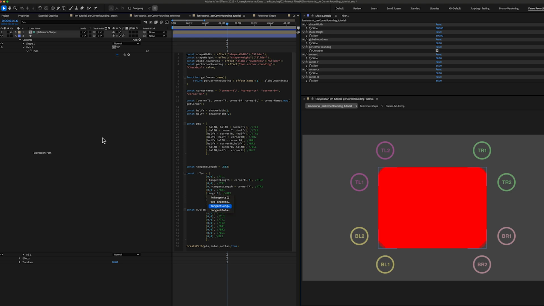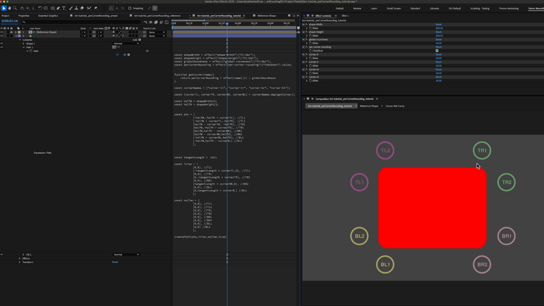And so we're going to have our tangent length. That's going to be positive because we're moving right, and then multiplied by our corner BR. Awesome. And then for our BL1, our tangent is going to be 0, 0 for the in tangent. And then our in tangent for BL2, that's going to be on the y. So let's see here. We're going to have our tangent length times corner BL. And this stays a positive number because we are going down. So I'll move out of that real quick. You can see we all have that roundness. Now we just need the out tangents to make that even.